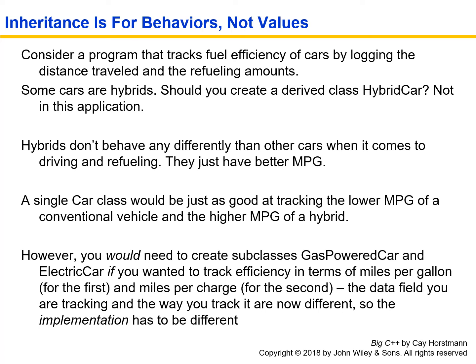But whatever you decide to track, it would be a different data field. You wouldn't be tracking gallons of gas, you'd be tracking charge. So the data field you're tracking and also the way you track it are now different, because an electric car maybe gets plugged in at home every night and fills up with charge, whereas a gas-powered car goes for maybe a couple of days and then you stop at a gas station and fill it up.